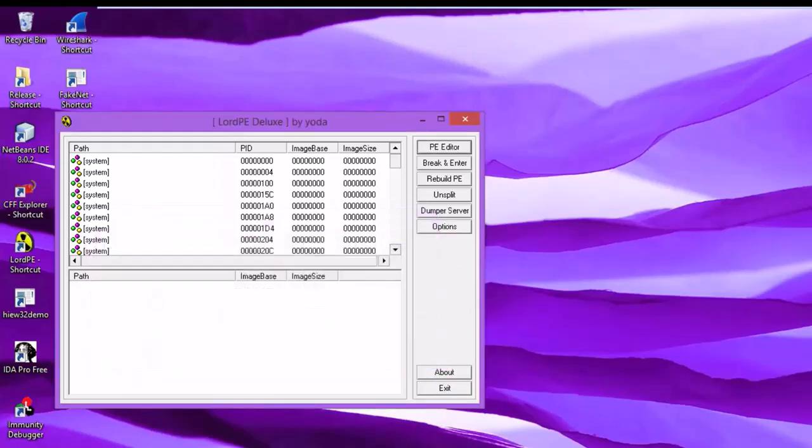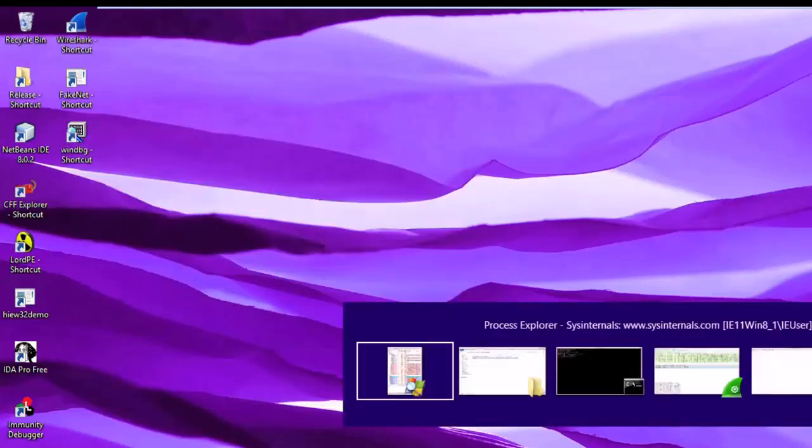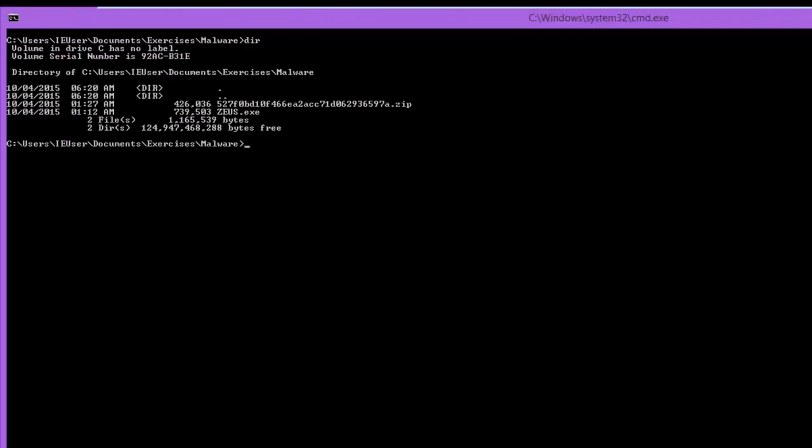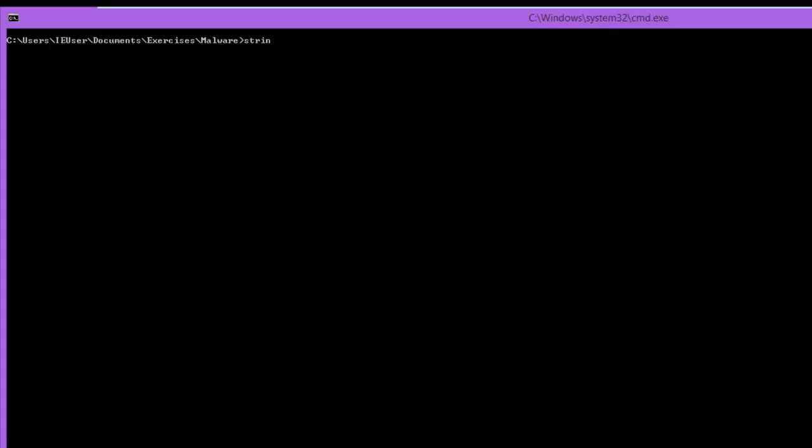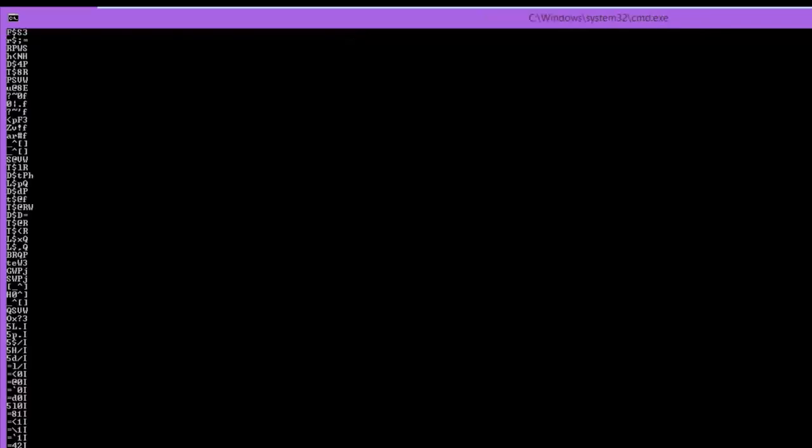After that, another static check that I'm going to show you is strings. It is always recommended, guys, that you run strings, which is basically going to print all the human readable strings inside that binary. That can give us a clue about it. So strings is also part of our Sysinternals tools, so we can just put the strings command, run this, and pipe it to more so that we can see step by step, page by page, what it's finding. So we're going to try to find clues about what it's doing.